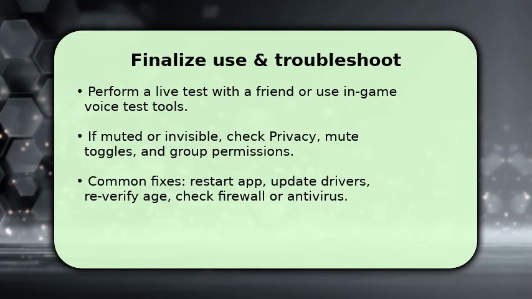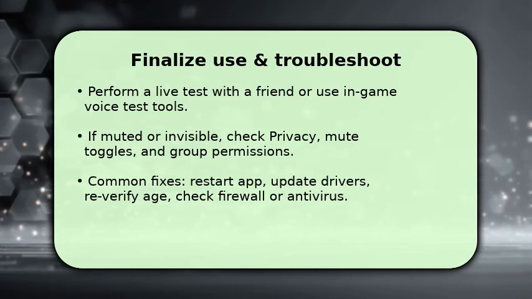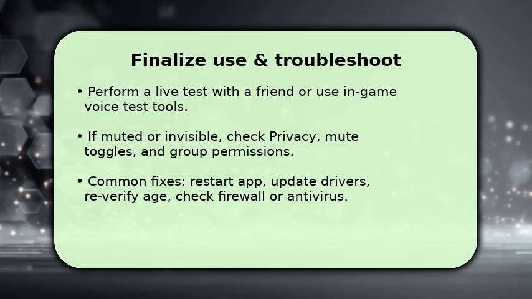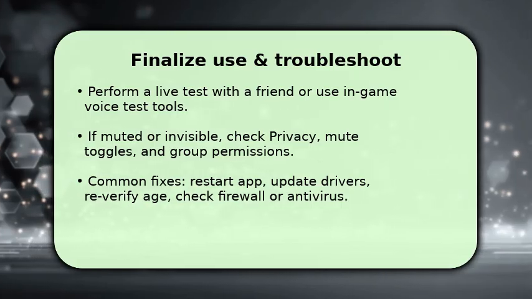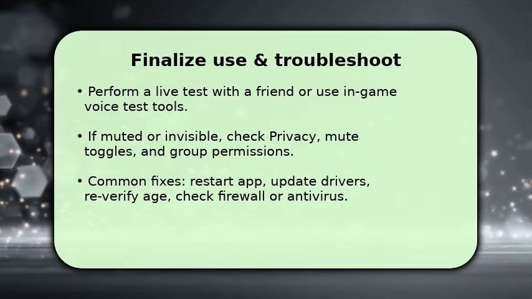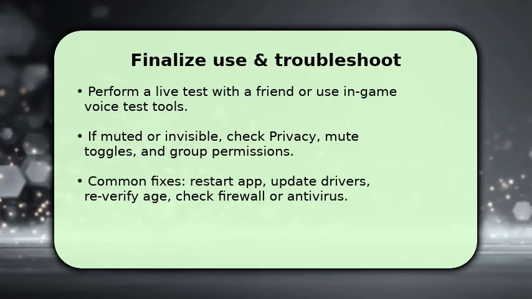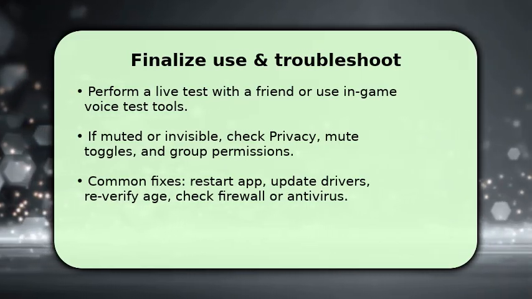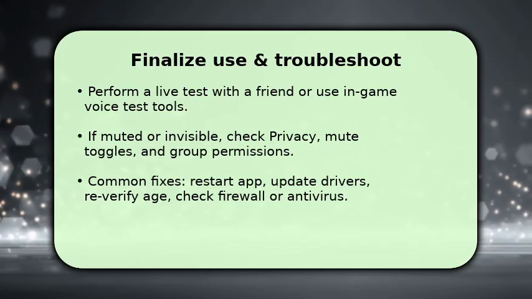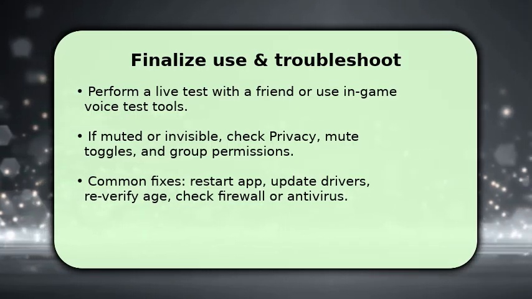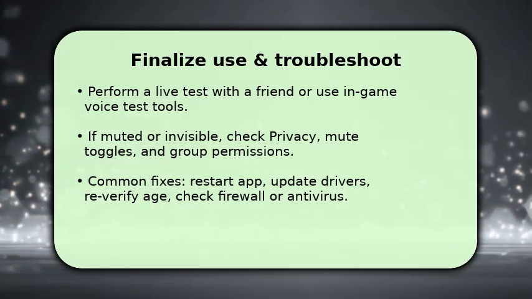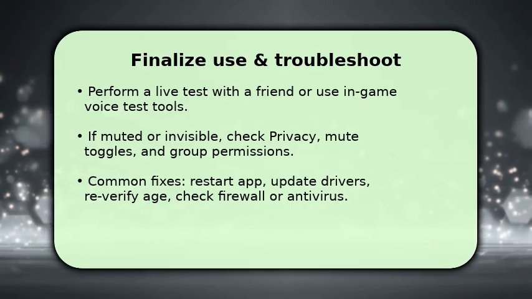If you're muted, look for in-game mute toggles, privacy settings, or group permissions that block audio. Should problems persist, restart the Roblox app, update your audio drivers, rerun age verification if it failed, and inspect firewall or antivirus rules that might block mic access. These actions resolve most issues and get your mic working reliably in minutes.